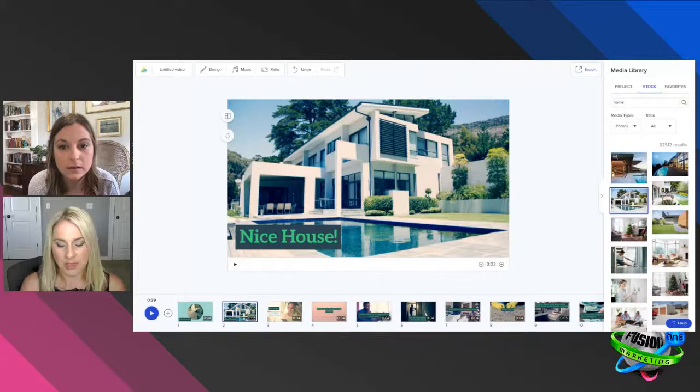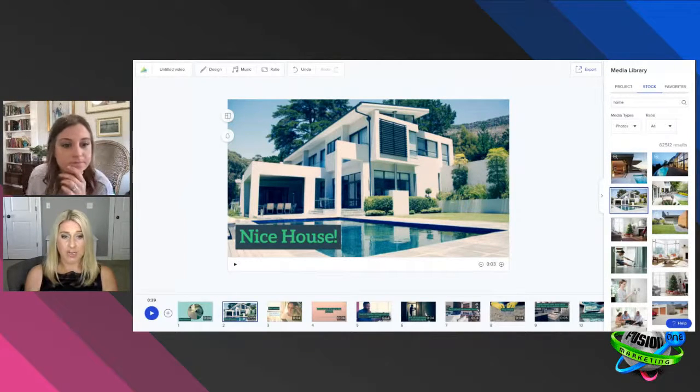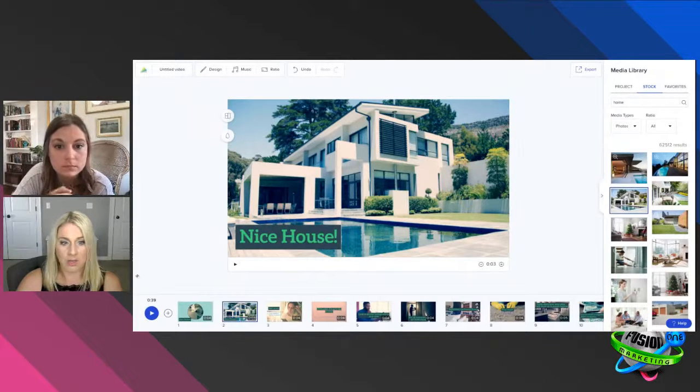So Animoto does have a free plan. However, it's limited. I recommend the professional version, and the monthly price just depends on if you pay by the month or if you pay annually. So again, it is free. You won't have all features. There are some limitations to it. So if you are going to get it, I would just go all out and get the professional version, and there you go.